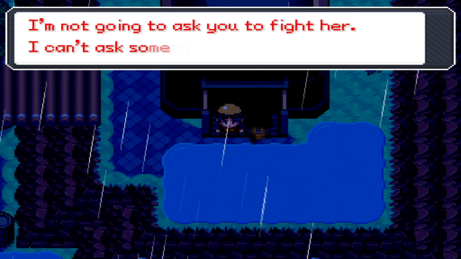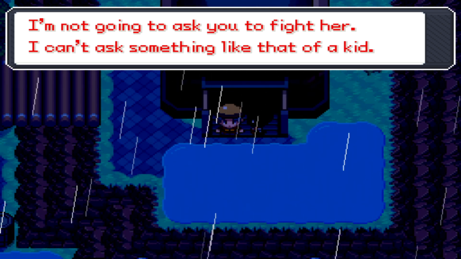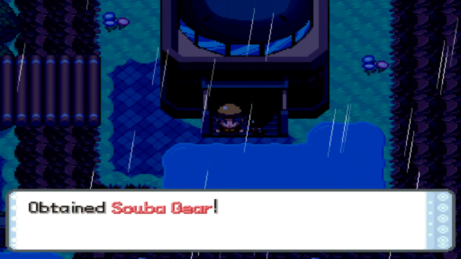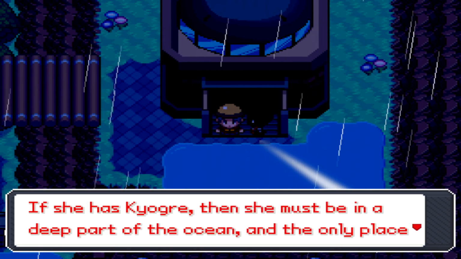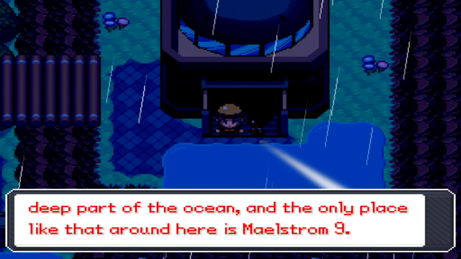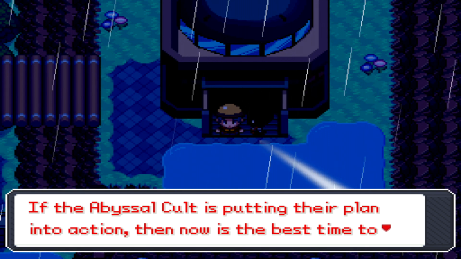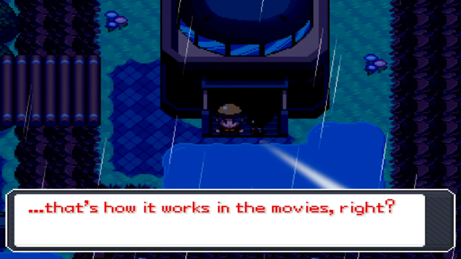June. I'm not going to ask you to fight her. Can't ask something like that of a kid. But if you could take this and find someone who could, I'd greatly appreciate it. If she has Kyogre, then she must be in a deep part of the ocean. And the only place like that around here is Maelstrom 9. That scuba gear will let you dive down there. The Abyssal Cult is putting their plan into action. And now is the best time to end them. That's how it works in the movies, right?